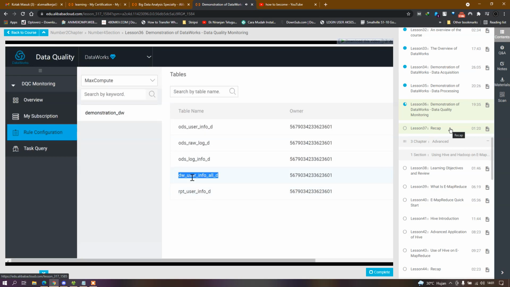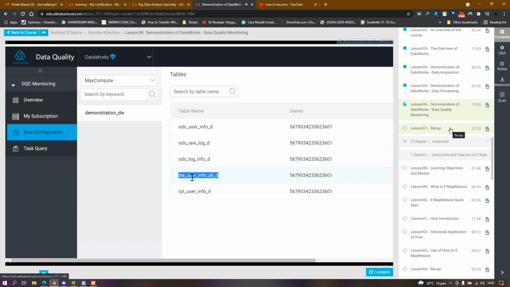This DW_user_info_all_d table is a summary of data for both the ODS_user_info_d table and the ODS_log_info_d table.